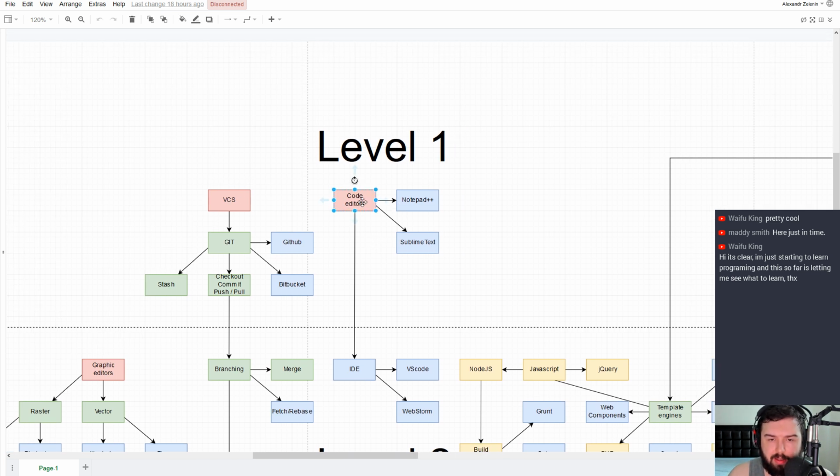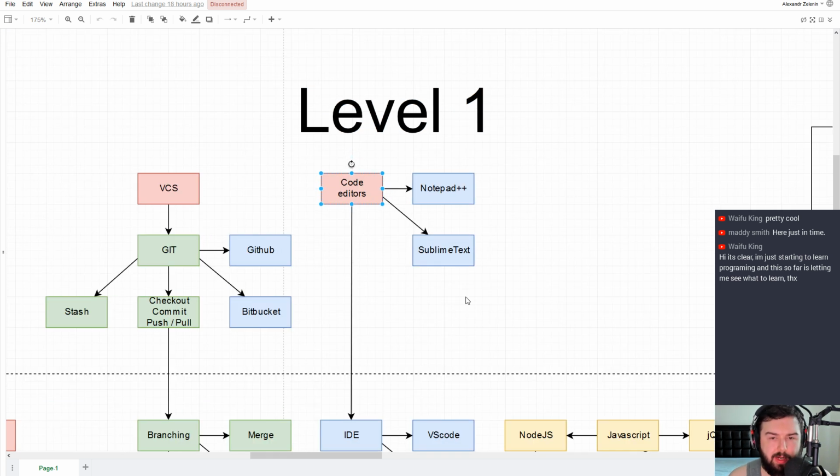Another is code editors. Why did I put code editors as a separate item? First of all, because people who are new to development have no idea what they are. Why do I need a code editor, why can't I do this in just Notepad? You can do this in Notepad, and that's not a problem, at least for a start.